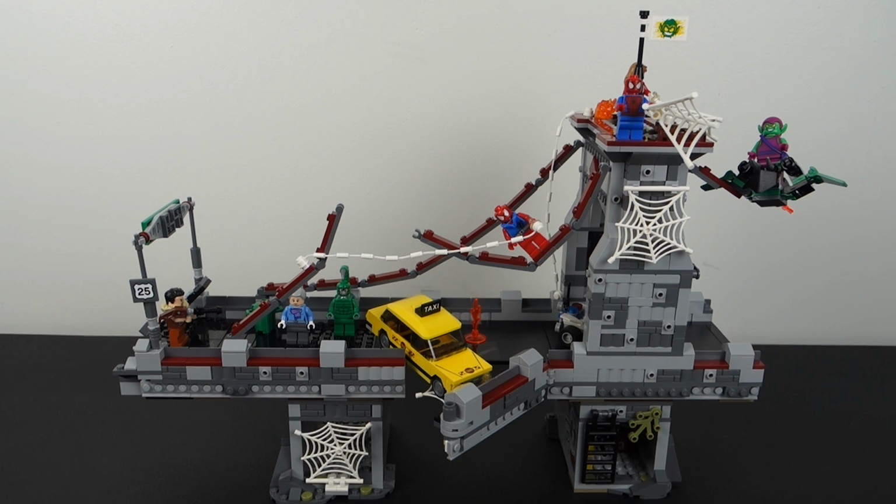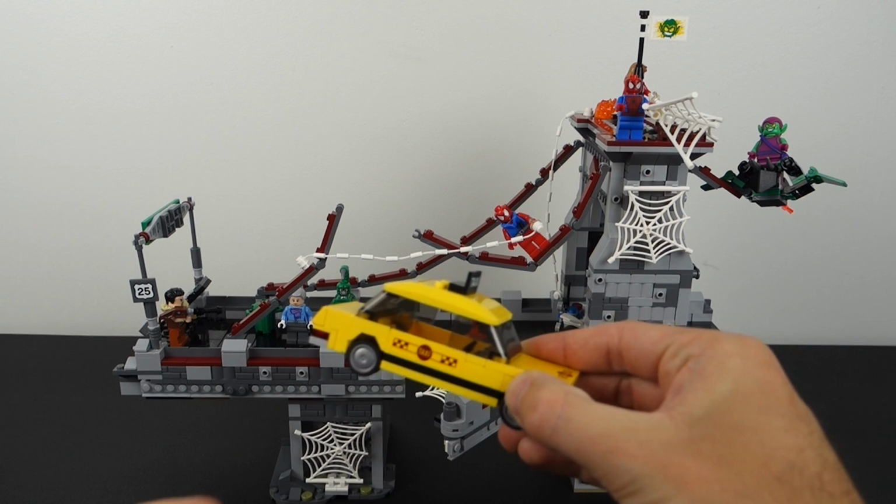But I wanted to recreate this set because my son's actually been playing with it all week and destroying it. So I rebuilt it, and I wanted to make a follow-up video here where I do a tutorial video on one specific element of this set that I really love, and it is this LEGO taxi cab.